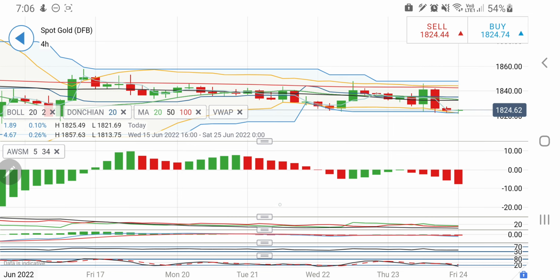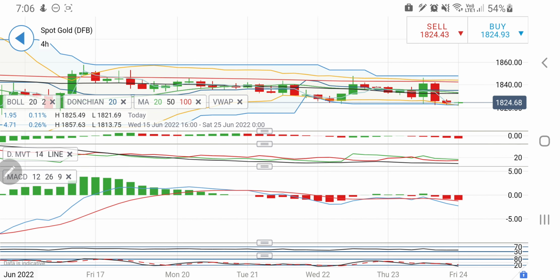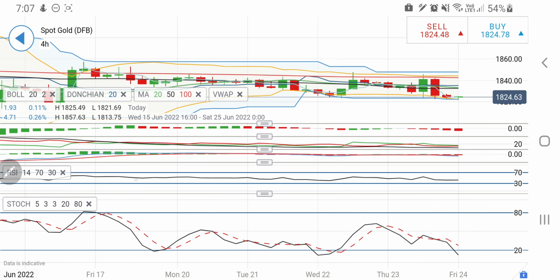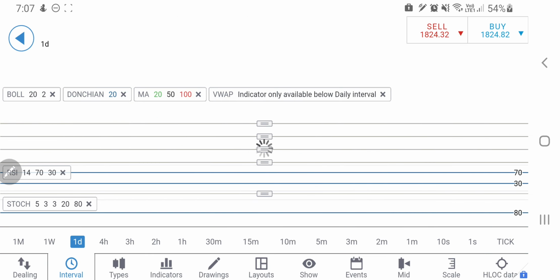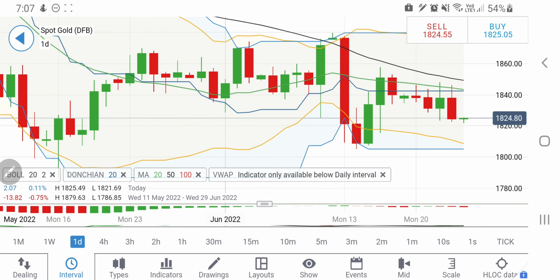It may try to attempt to achieve these levels today, possibly. The oscillators are trading on the sell side. Directional movement is still in the buy zone, but the MACD is widely divergent and bearish, and it is just the third red candle from here. So I'll be watchful. RSI is trading flat. Stochastic is oversold. Once indicators, specifically stochastic, get oversold, the chances of a bounce back increase. It can sustain for a little, but the chances of a bounce back increase. This is the specialty of the stochastic here.